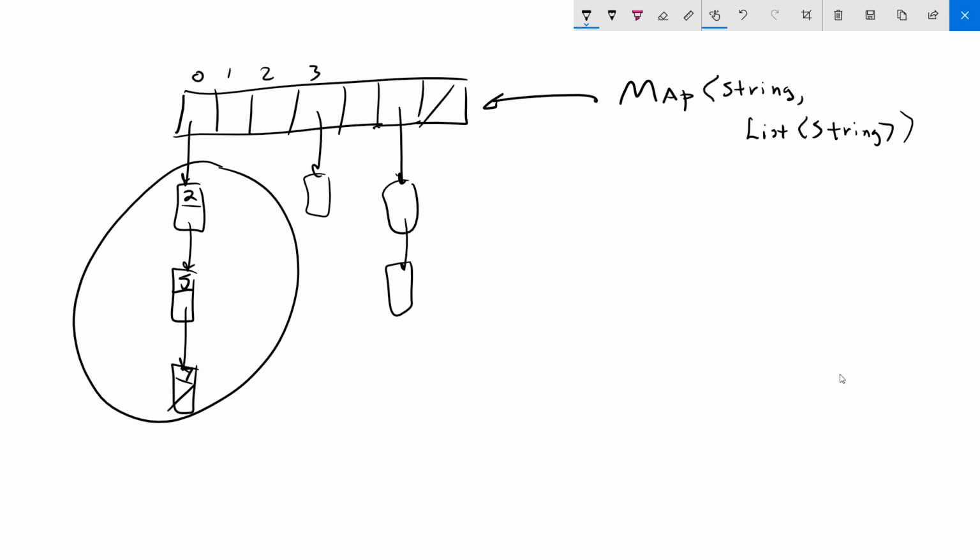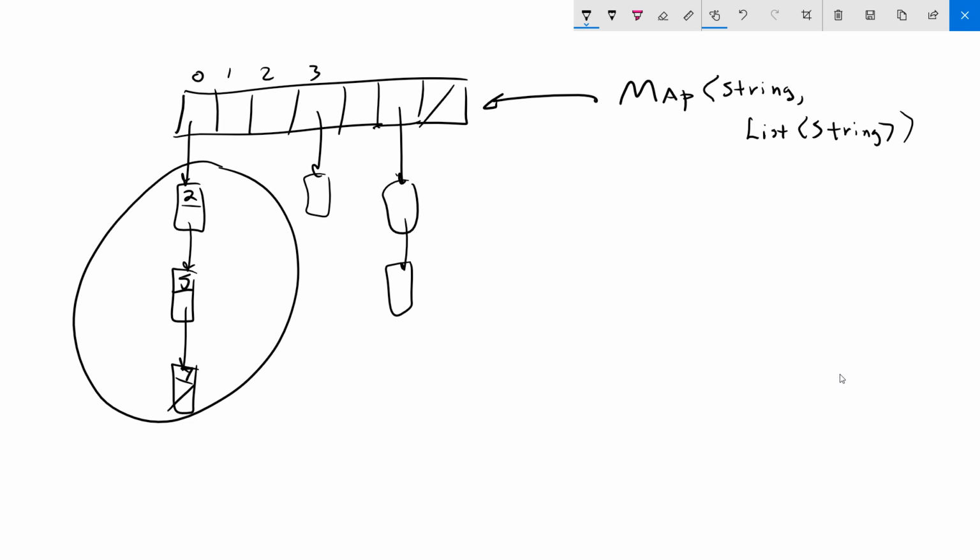So let's just add it all up. Over the entire life of the algorithm, finding all the edges out of every vertex, what's the total cost going to be of identifying the edges in the graph? Well, got a proposal that it's equal to the number of edges. That's not right, because what if the graph were empty and there were no edges? You still got to look at every entry in that spine up there to make sure that there are no edges. So that's close.